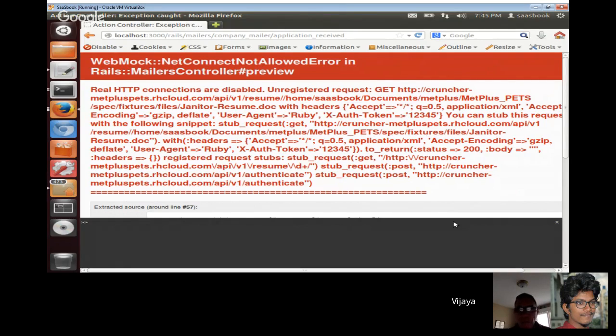Can I look at that error? Yes, so there we go. We're in authenticate stub request.